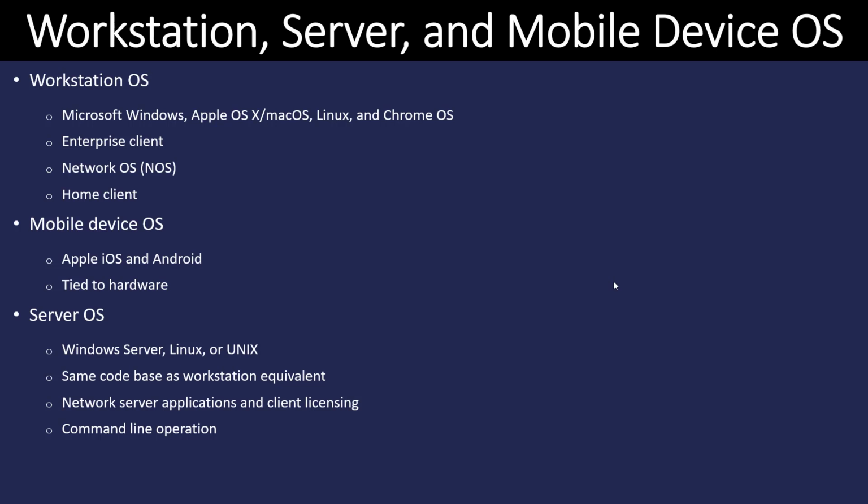They're tied specifically, Apple in particular, to a set of hardware. Android can run on many, many different types of hardware, and frequently manufacturers make their own builds or versions of Android to work with their hardware. And lastly, we have server operating systems: Windows Server, Linux, or UNIX. These are designed to work with workstations and, as they say, serve up different features. Typical ones would be file service, domain controllers, printer services, application servers, and they're frequently more expensive and run on much more robust hardware than a workstation or mobile device.